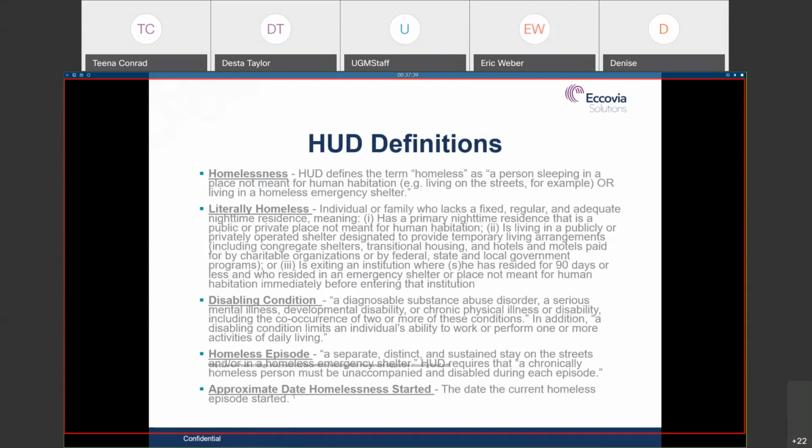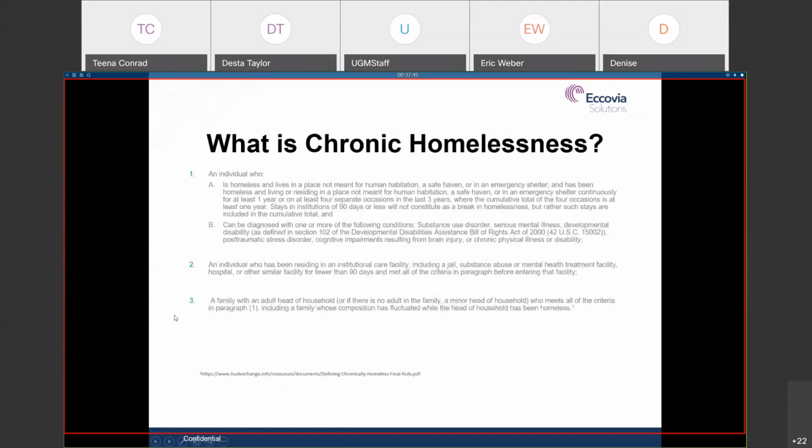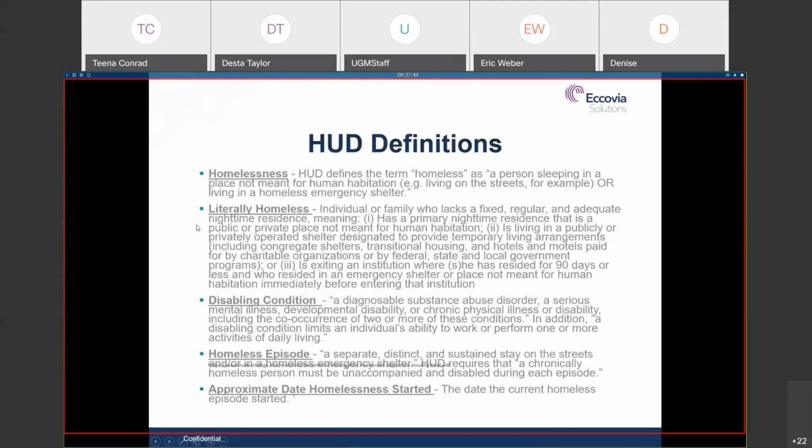But just to talk about some more homeless definitions, and to talk about chronic homelessness as well, because I want to talk about how HUD defines those things and clear some things up.